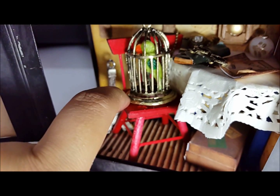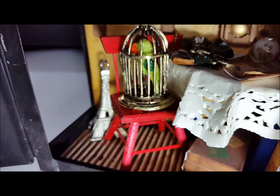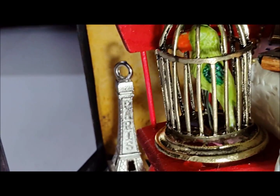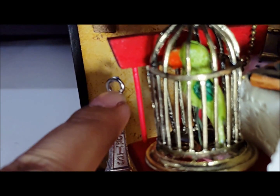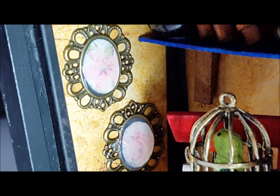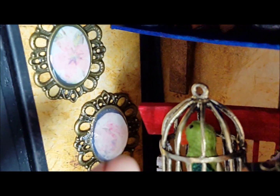So that's that. And on the bottom there I have the little Paris charm, the Eiffel Tower that says Paris, and I just took off the little danglers that it came with, and I have that glued down there. And let me just latch this thing up. It's really difficult to do this one-handed. Okay, so over here I have two little pendants that I made using remaining pieces of my pattern paper from the same collection, and I just added Glossy Accents to create that glass effect, and they're still drying, so they haven't cleared up yet.